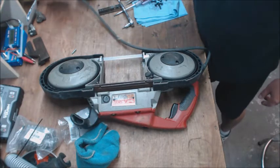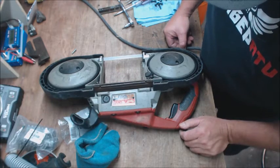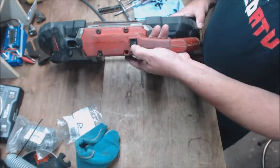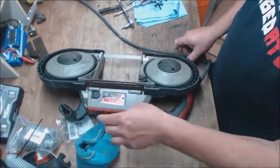All right, guys. Anyway, that's how you refurbish a, what is this, this one here? A 6238-20 with the high-low switch on it. I'm going to have to figure something out if I mount it to that. I don't know what I'm going to do yet. I don't know how I'm going to make that.